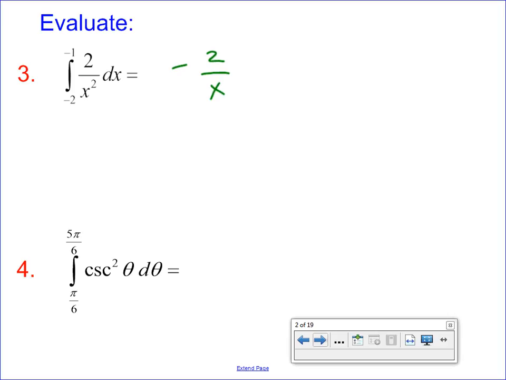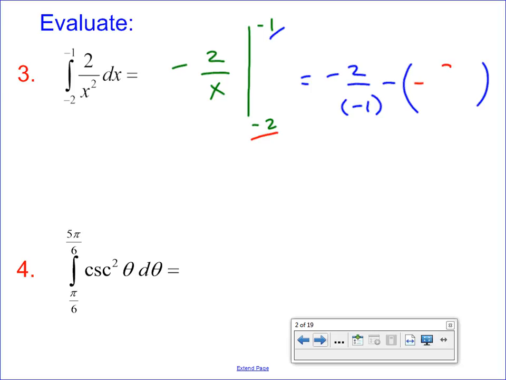Raise your hand if you had that. Negative 2 over x. Awesome. And we'll evaluate from negative 2 to negative 1. So I'll go ahead and put my upper limit in all the way through. And I get negative 2 over negative 1 minus, and I'll put my lower limit all the way through. And I'll try not to mess up all the signs. And so what's going on here? It looks like negative over negative is positive, minus, oh gosh, this is going to be a positive, so minus, and then 2 over 2 is 1. So I'm getting 1. Raise your hand if you got 1 for the first one. Did you get 1? You did? Yes! Hey, we agree. That's good news.